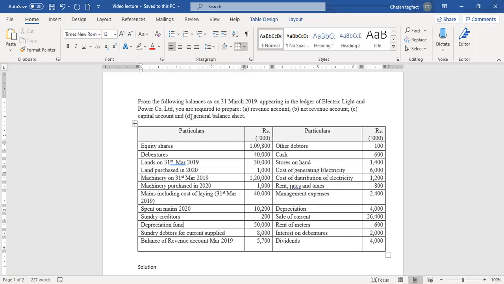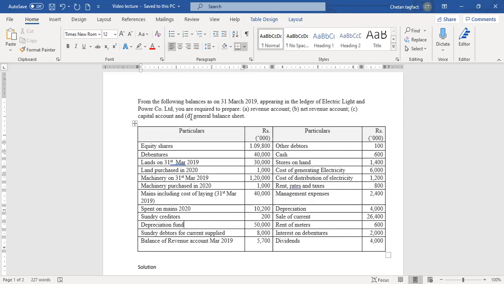Each of the sides of the account is totaled and is carried forward to the capital account on the appropriate sides. The last account which is prepared is the general balance sheet. This displays the balance of capital accounts on the appropriate sides, and along with this, the current assets and current liabilities are taken into consideration. So these are the 4 accounts that we are going to prepare, and this we have already discussed in the previous class. Now let us go through the question and identify which account the items will be taken and why.